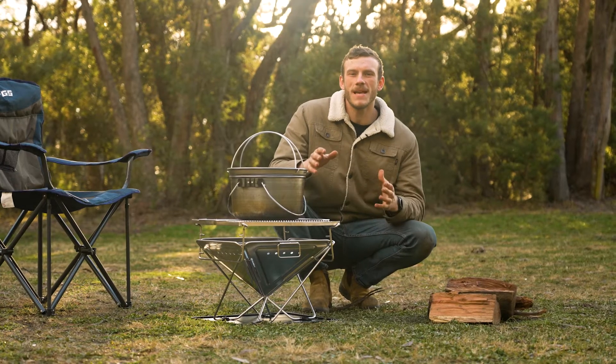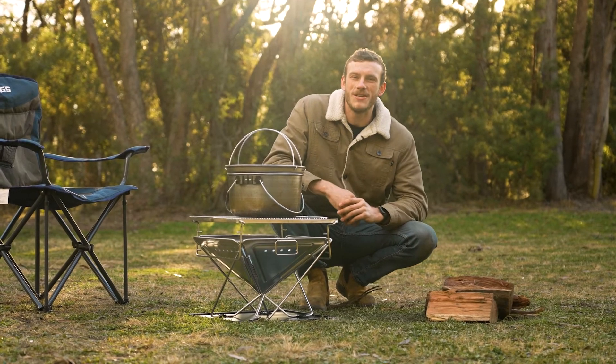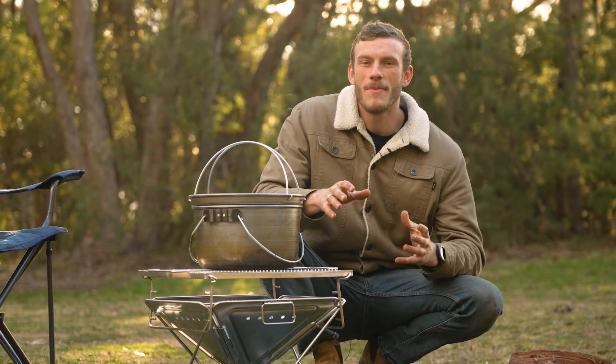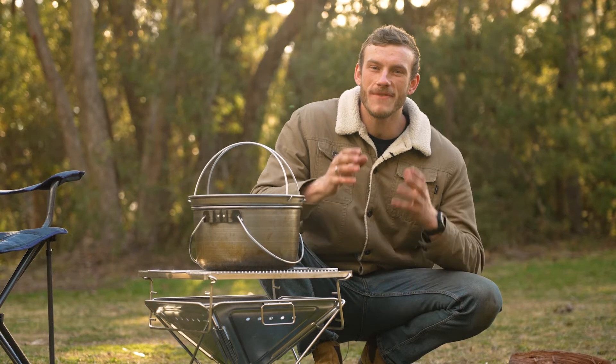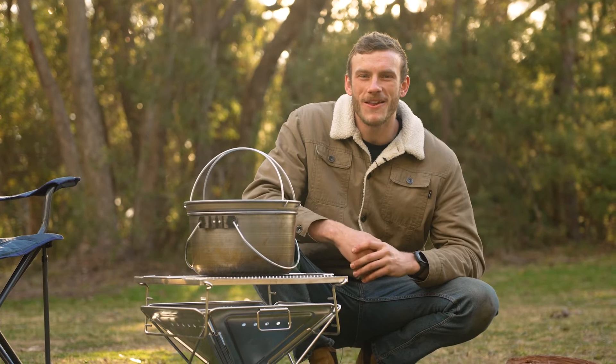Of course there's a massive range of camping and cooking gear that'll take your next backyard barbecue or camping adventure to the next level. So remember, when you bundle all your gear together you save even more money compared to buying each item individually. Now that's camping and cooking like a king.